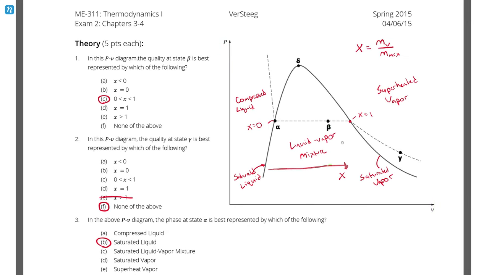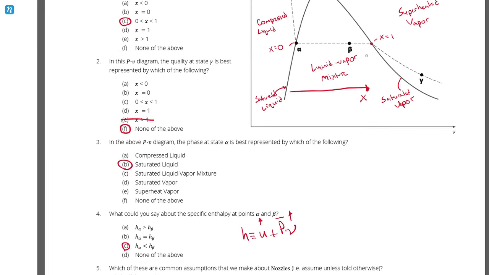You could also have looked at this and said, well, I know that when I have water sitting in a pot on my stove and I want to bring it from a liquid to vapor stage, I want to make it boil, I have to add energy. If I'm adding energy to the water, I'm increasing its enthalpy. Therefore, the enthalpy at beta is greater than alpha.